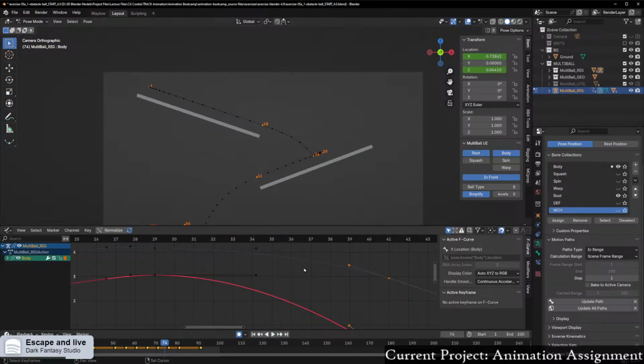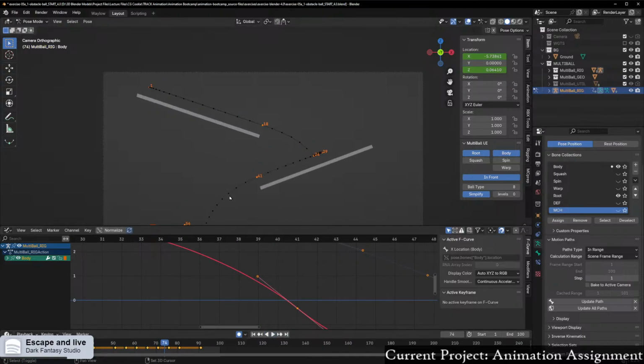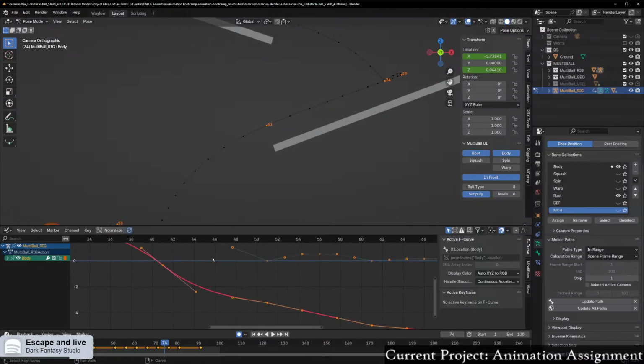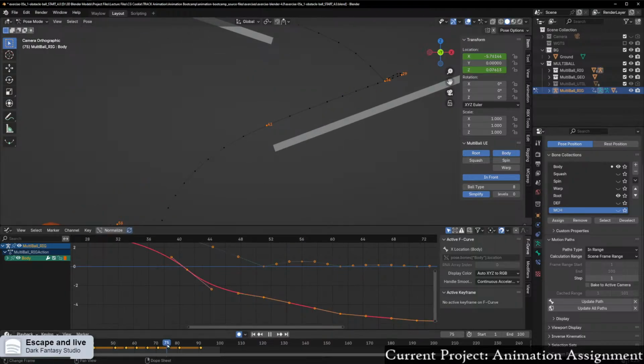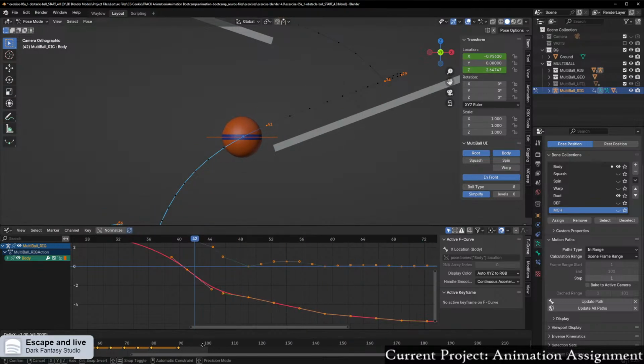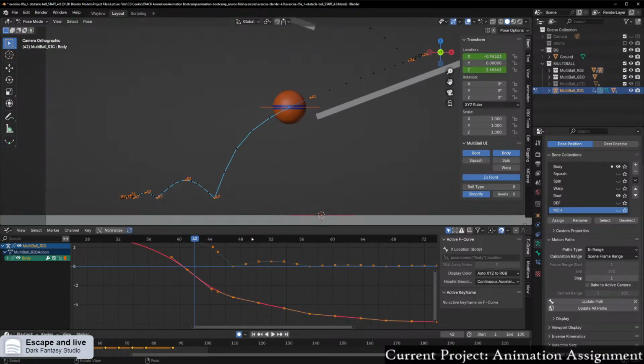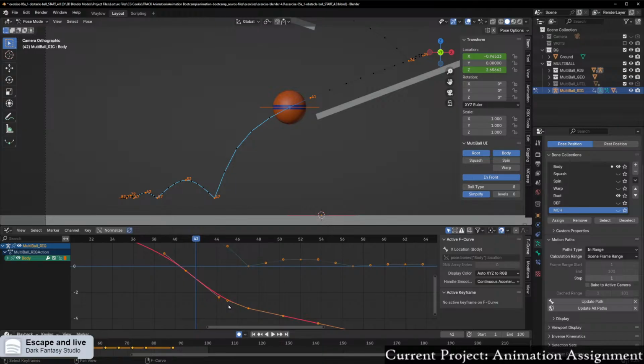Okay, that should be fine, but now I have to deal with this arc down here being probably way too much. So, first of all, I'm going to go 1, 2, 3, 4 here. So now that's curved like that.